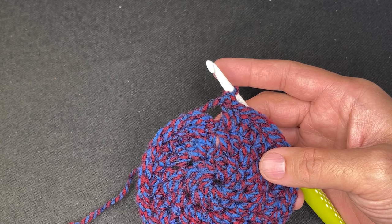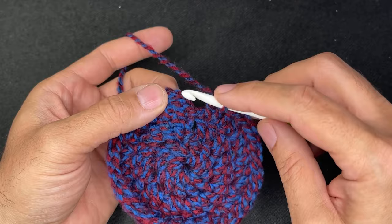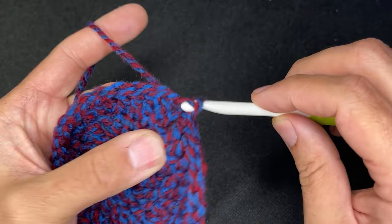Okay, friends, so here I am at the end of round three for a total of 36 stitches. What we need to do is insert the head of our hook into the first double crochet of the round, grab our yarn, pull through to close, and then chain one.